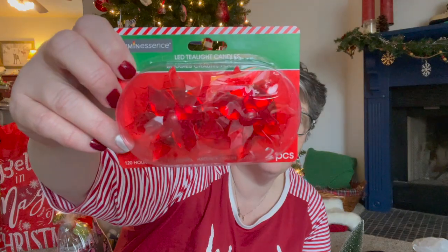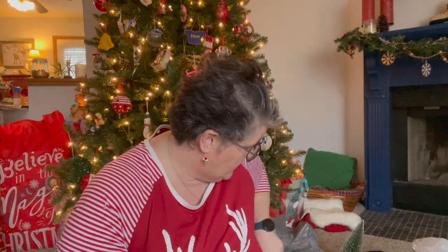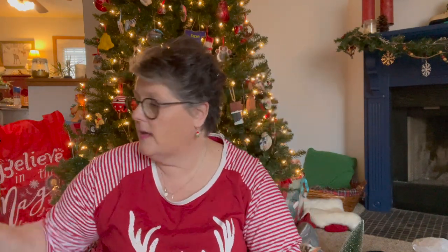I found these today - they're just tea lights with poinsettias on top. This is pretty much the only poinsettia coming into my house because they are poisonous. This package was open - the packaging stinks. It does red and the red does white. Isn't that pretty? I just thought it was fun to sit out on Christmas on a table or in one of my tea light holders. I love that it's got that poinsettia shape, so I grabbed them in the white and the red.